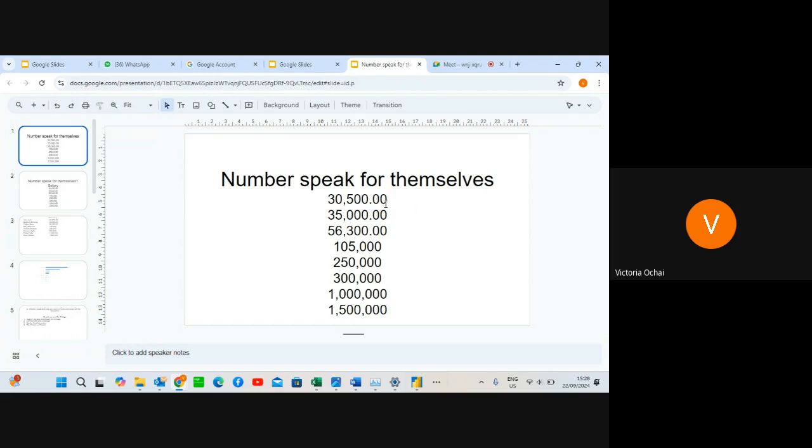Like this number now, you have 30,500. You know now, in layman's language, you say 30,500 is greater than 35,000 naira. You know that 35,000 naira is greater than 56,300 naira.